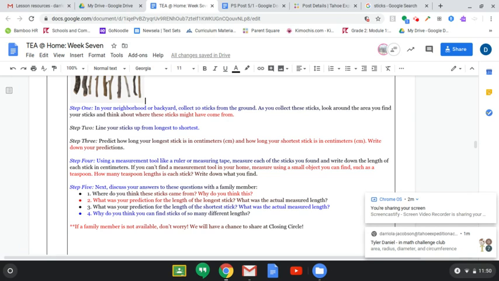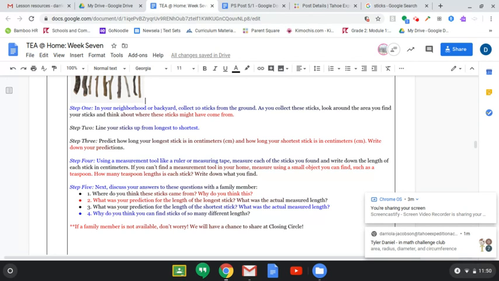So don't forget, at the top of your expedition notebook page that you're working on, you should have today's date, 5-5-20, May 5th, 2020. And you should have measurement sticks activity as the title on it. And then the first thing that you're writing down in this is your predictions. I think that my longest stick is blank centimeters long. I think that my shortest stick is blank centimeters long.